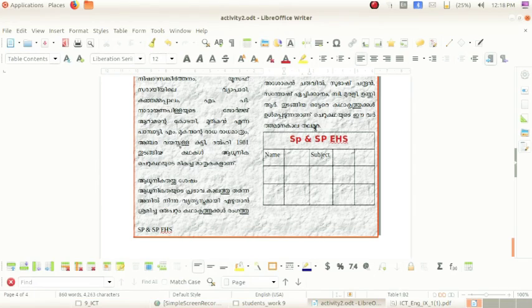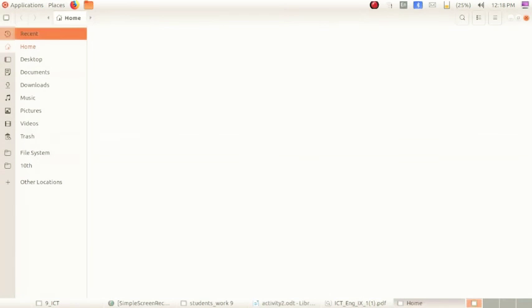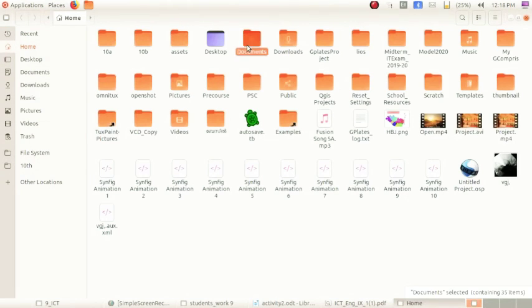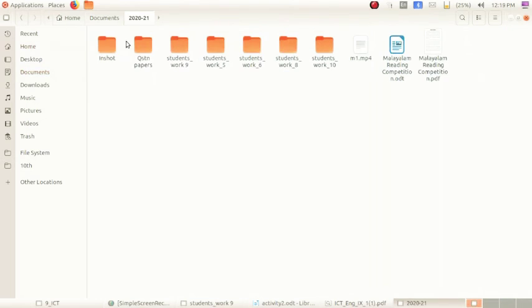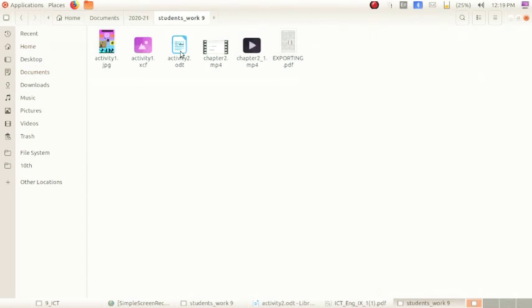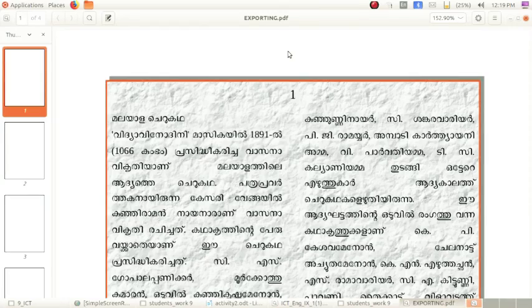Can we check it? So go for Places, Home, Documents, then Students Work 9th. See, exporting.pdf is ready here. This is the PDF file.